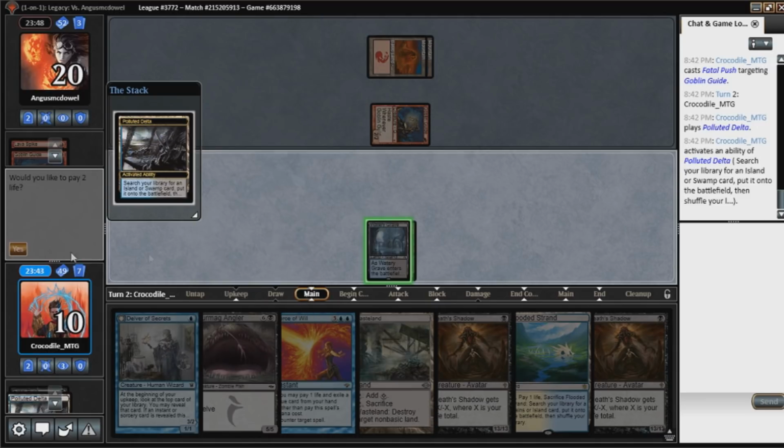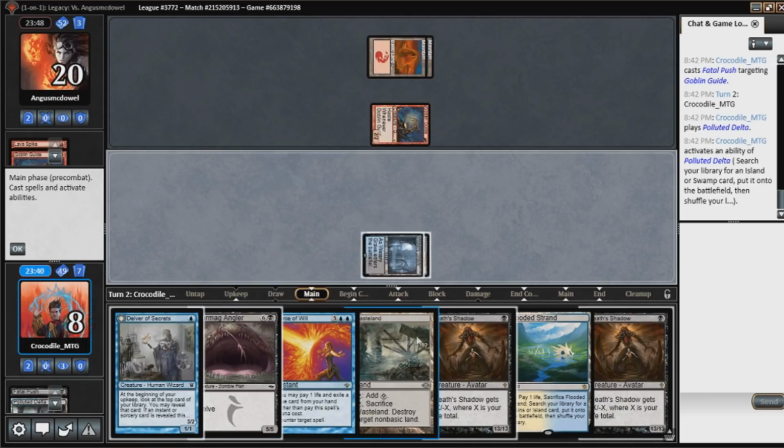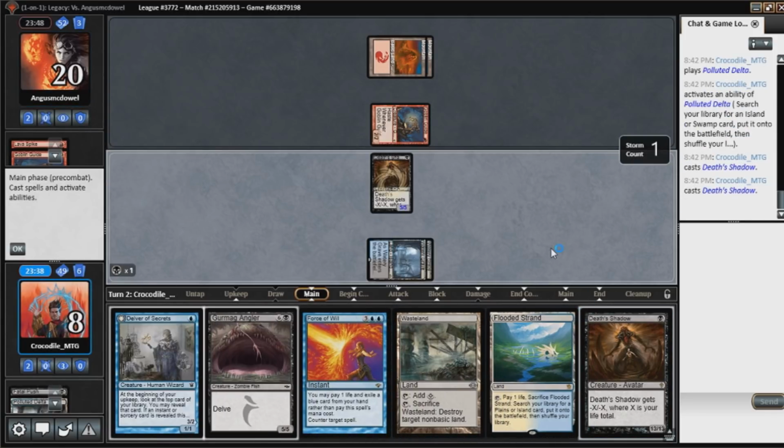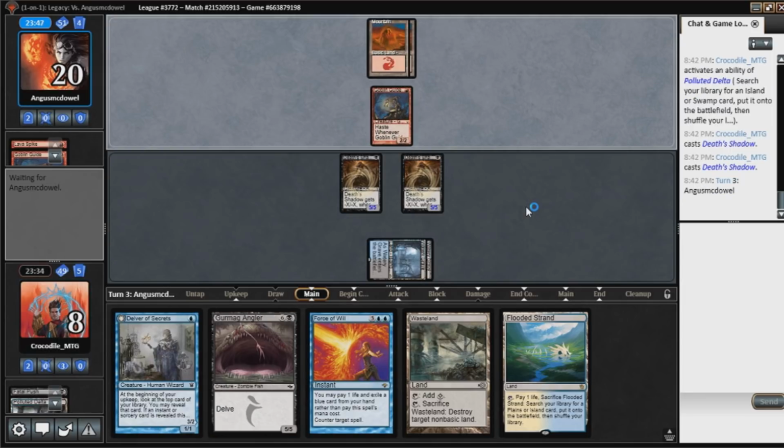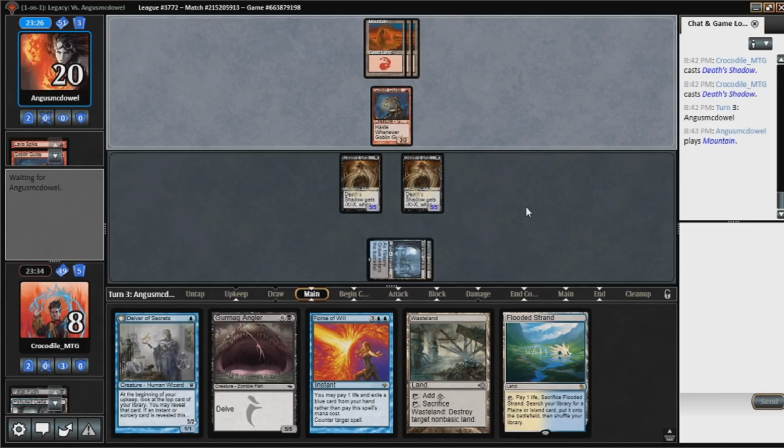Alright, so we're going to play this Watery Grave. And now we're just going to play out these 2 Shadows. Alright, and we'll pass the turn back. Our opponent is under some pressure, but so are we. Our opponent has to make every decision very carefully. For example, Price of Progress here would be lethal.